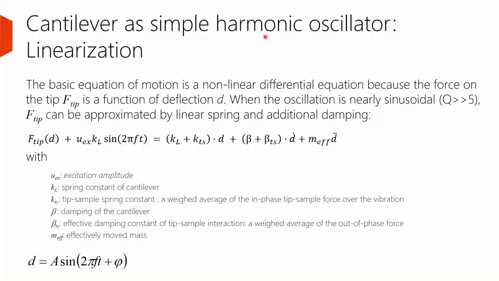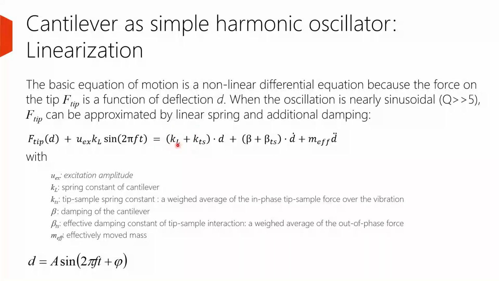So as said, the cantilever can be described as a simple harmonic oscillator, and in a linearized way, you can describe the oscillation with this equation. The force working on the tip is dependent on the forced excitation, then on the deflection of the cantilever, the position, the d, multiplied with the spring constant, the viscosity or the drag multiplied with the speed, and then the mass multiplied with acceleration.